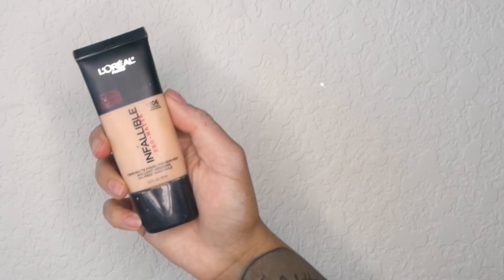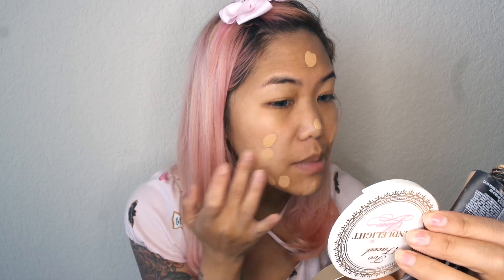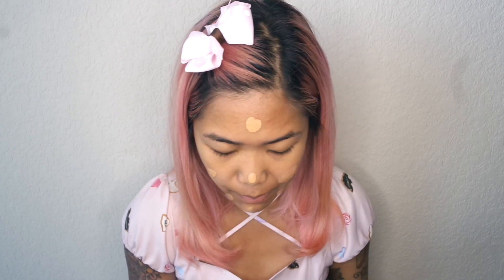I've washed my face and prepped it for makeup and now I'm going to start the look. I thought I would do a chatty kind of tutorial because I haven't done this before — this is my very first one and I'm a little nervous since I don't really do makeup. I'm going to start out by using my Pro Matte Infallible Foundation by L'Oreal. This is literally my favorite everyday foundation because it lasts all day and it's super matte. I'm going to do my base pretty much the same as I usually do, then switch it up with eyeshadow and other fun things.